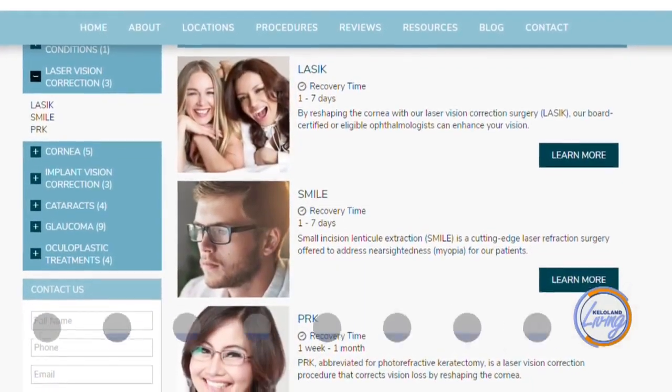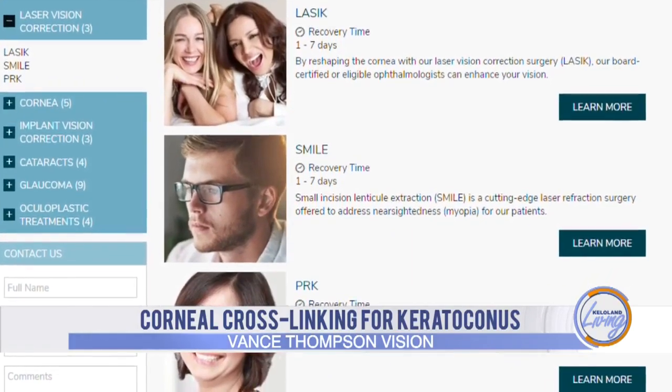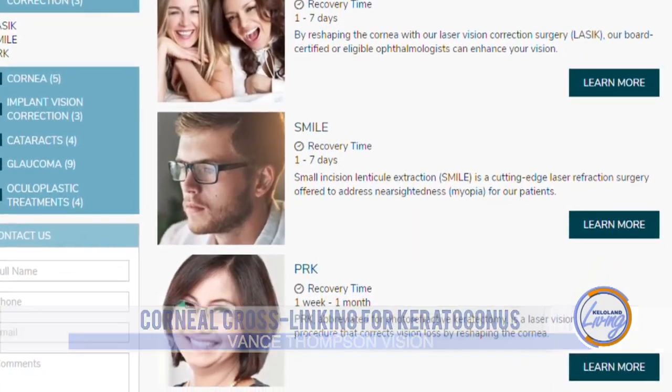Okay, so these other treatments that you're mentioning, these procedures, can those be done in conjunction with corneal cross-linking? If we feel like it's an advanced case and cross-linking will help and intacs will help, we can actually combine them, and we do that a lot. Okay. And how about this procedure? Can it be followed by a refractive procedure like LASIK? Right. Well, it actually can. Usually we're not doing LASIK on keratoconus patients, but we are doing PRK, and it can be very, very effective in helping them.